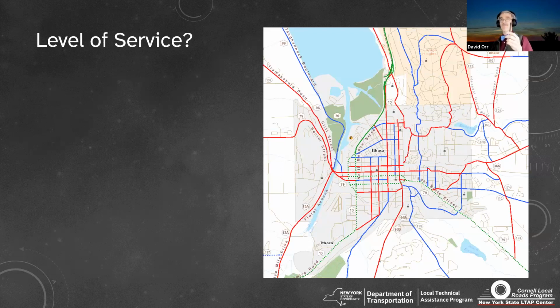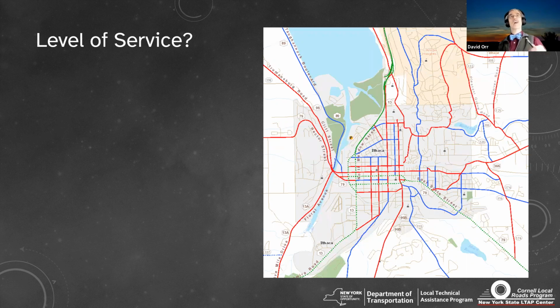Now, do you want the same level of service on every single road? Well, the answer to that pretty obviously is no. But it's pretty important to have a good level of service. Okay. That's really very important to have a level of service. Because if you don't have one, then you don't really have a plan for how to deal with that storm event.